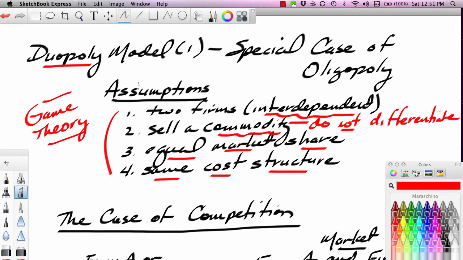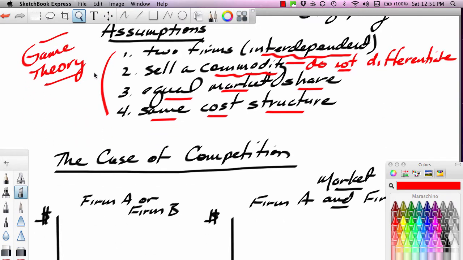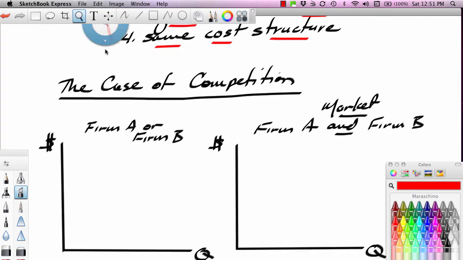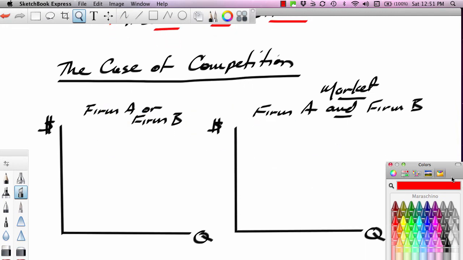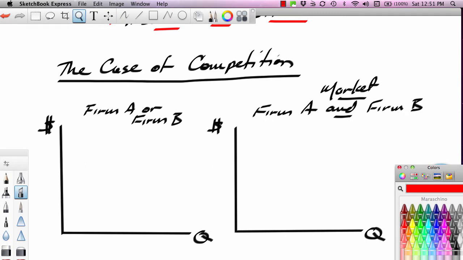All right, well, let's dive right in. We want to first of all take a look at the case of competition. So I'm going to move down, and we're going to draw 2 models, and we're going to work with some modeling that has been used in past market types. I'm going to assume here that we have 2 firms, firm A and firm B. On the left side, it's going to be a picture of either firm A or firm B. Notice the word "or" here, and that indicates we're drawing the firm on the left. On the right, we're going to draw the market, and the market would be firm A and firm B.